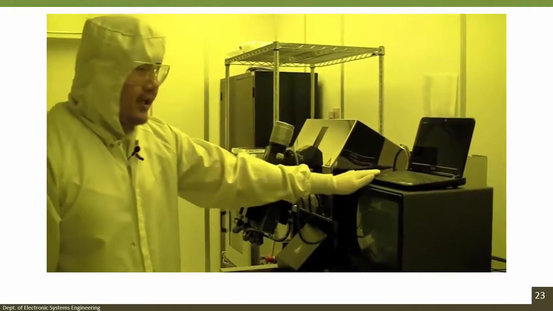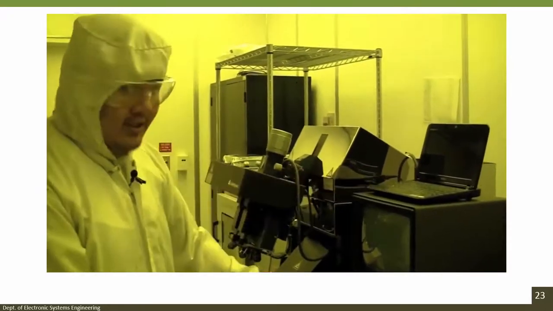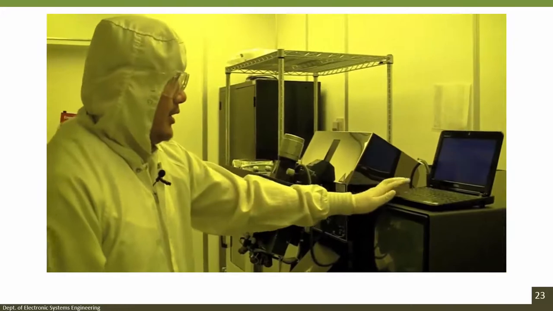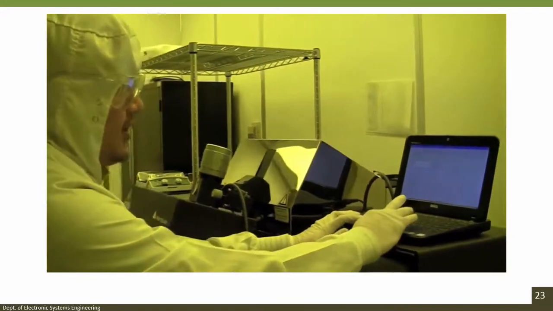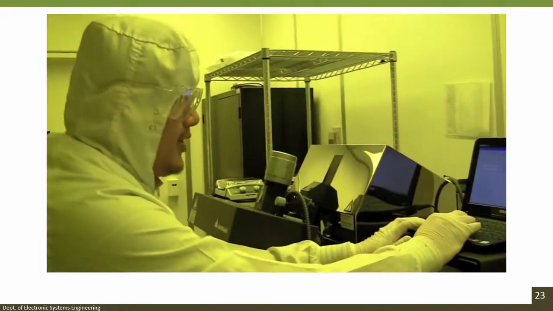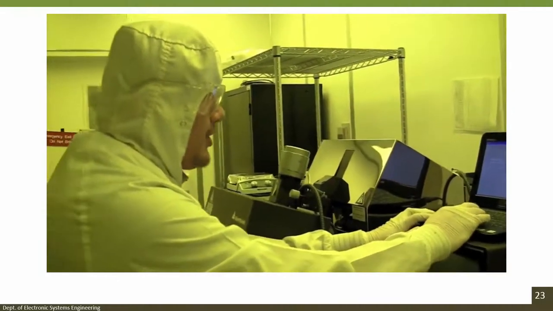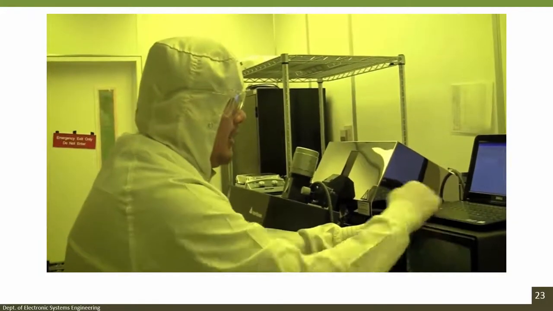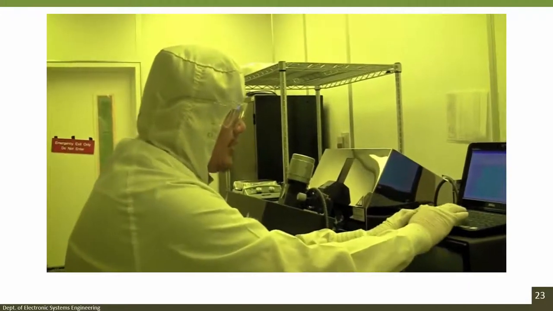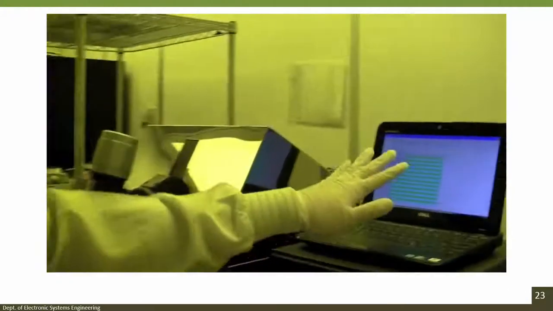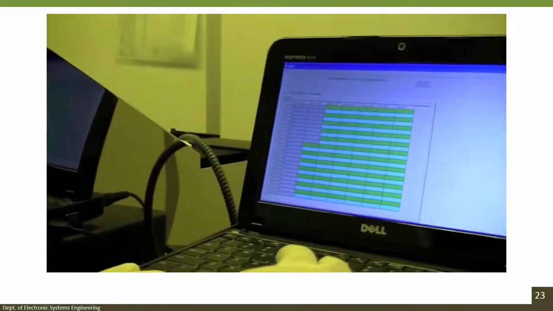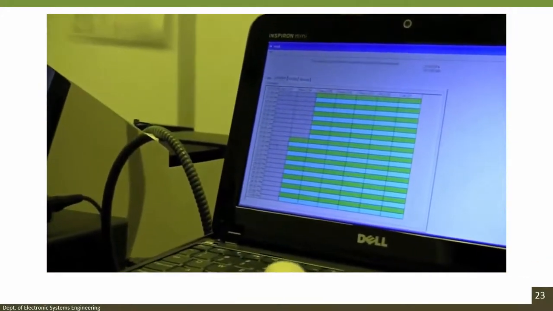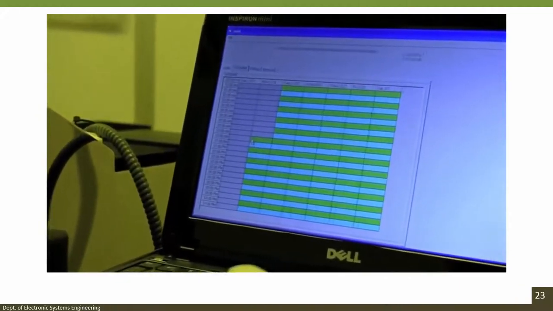So the login computer is here. You have to log in to use the machine, otherwise it won't turn on. The login has several functions. First, the screen is the login, where you type in your username and password. You can schedule to use a machine at different hours. Also, you should check this to make sure nobody else is using it. Today is the 24th and it's 10 a.m., and there's nobody using it, so we're free to use it.